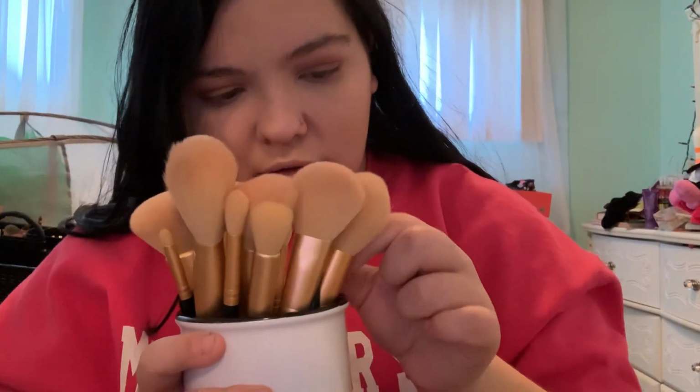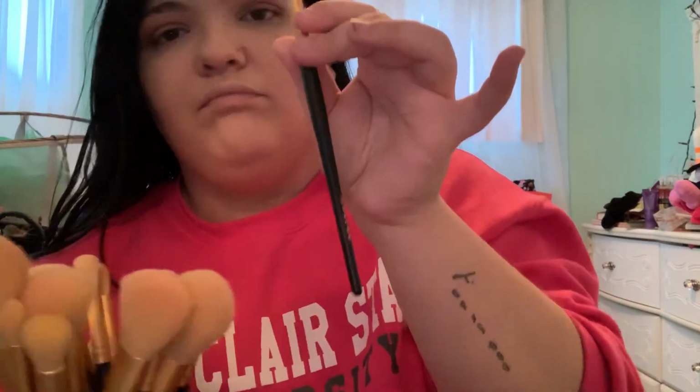I just knocked over my lips because I had a whole little nice display of Jeffree Star liquid lips, and then I knocked it over. Here it is. Nope, that's the one I just used. No. Wherefore art thou? Found it.